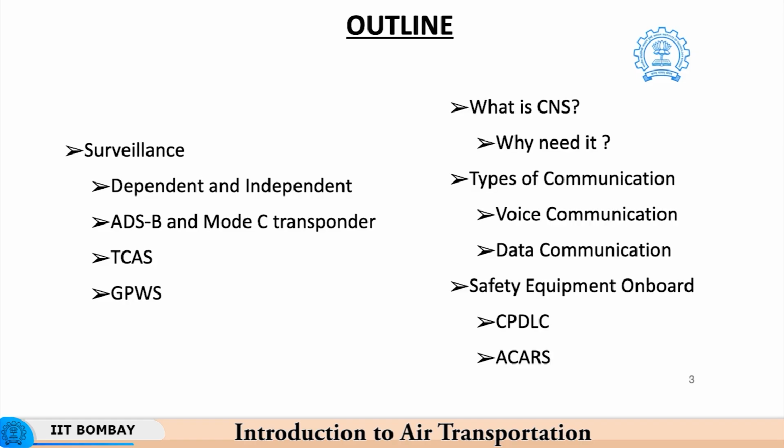Subsequently, we will focus on the most crucial topic related to this presentation, that is the integrated form of communication, navigation and surveillance, that is in layman term called as CNS. Then we will try to understand why such a unification was paramount for the advancement of aviation technology or air traffic management services.